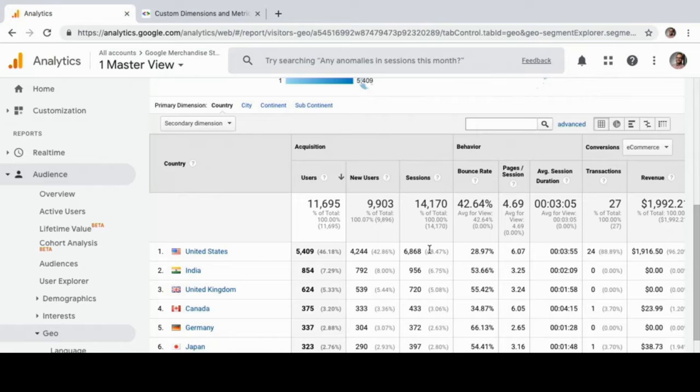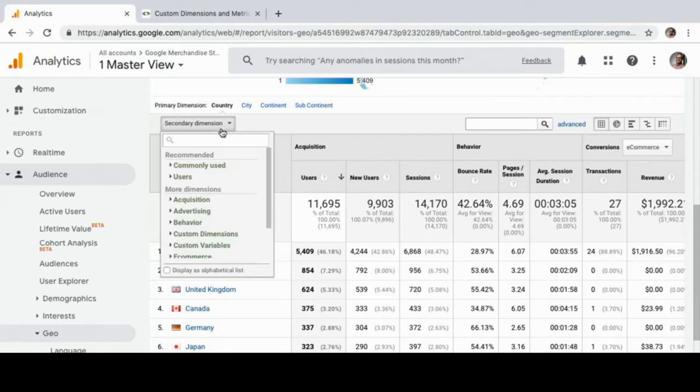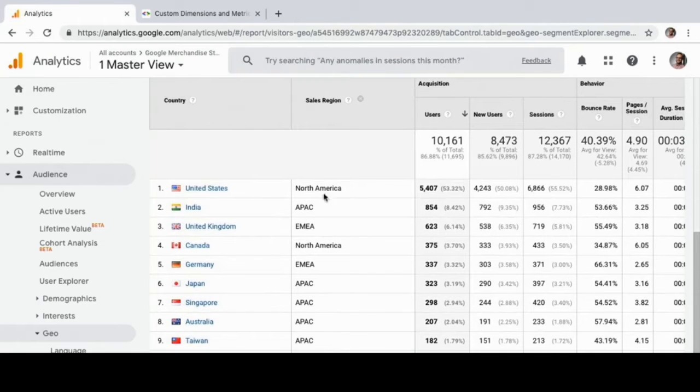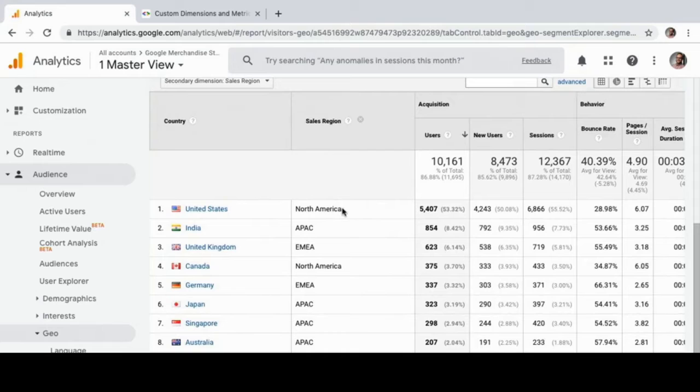For example, in this sample data, Google has applied a sales region as a custom dimension. If I bring in this custom dimension, I'm able to see the sales region that's been associated with a specific country. And what this does is it allows Google to pull reports based on sales region. So now you can aggregate all of your acquisitions, all of your goals, and so on up into that sales region custom dimension. Custom dimensions are set in the admin interface.